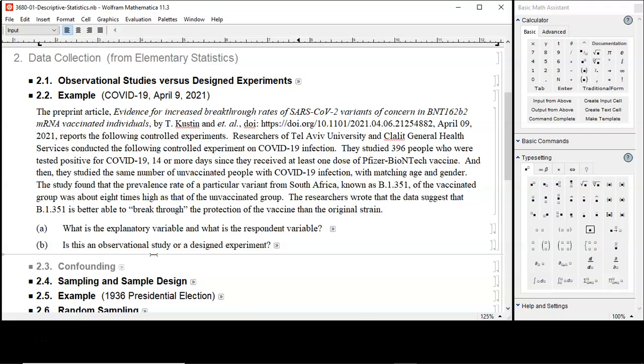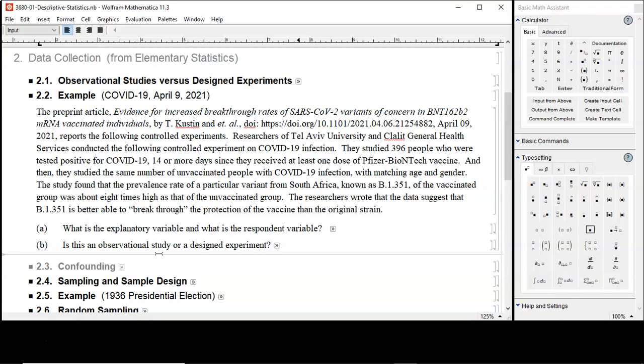Well, they're looking at a number of COVID patients, and then one group got COVID even though they got vaccinated, the breakthrough cases. And then the second group did not get vaccine, so their usual infection. And then what does a comparison yield? The researchers found out heavier concentration of the South African variant, the beta variant, among the people who got vaccines, the breakthrough cases. And the conclusion, this vaccine by Pfizer and BioNTech is not as effective against the variant than the original. That was the conclusion.